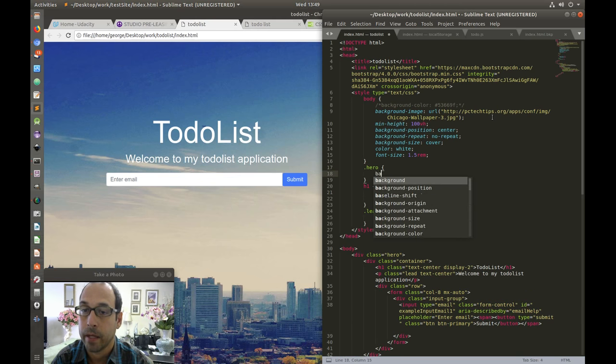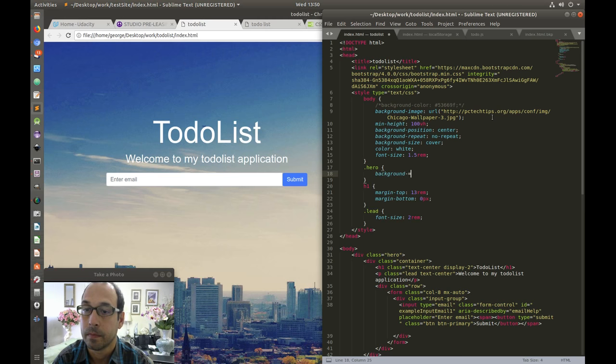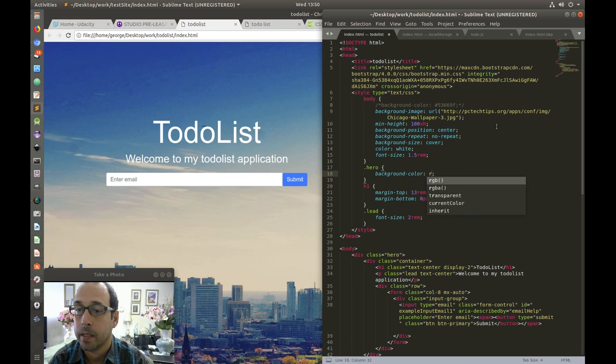and I'm going to create a background color. So I'm going to say rgba, and the first 3 numbers are going to be the color. So I'm going to say something like 3, 3, and 3, and 0.5.